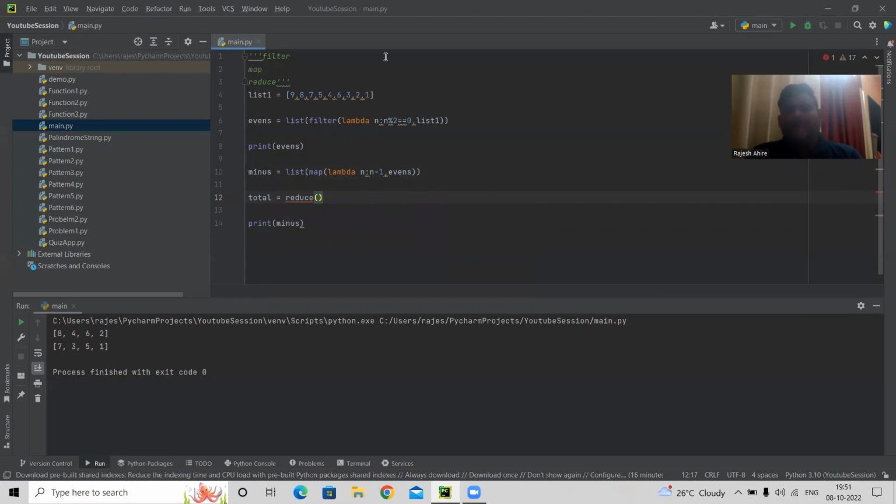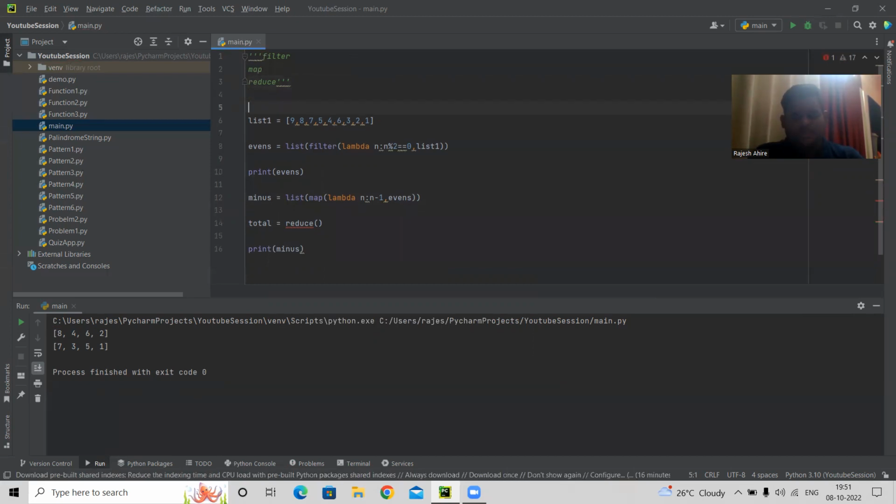Whenever we are using the reduce function, we have to import reduce from functools. So from functools import reduce.